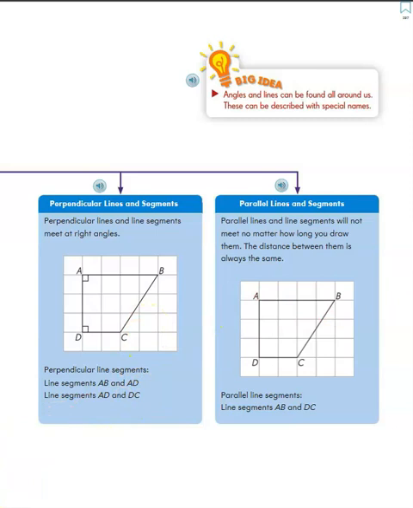Your homework, guys, is to start looking for these angles and lines in your house, or if you go outside, start looking and seeing if you can find anything that has either parallel lines, perpendicular lines, or right angles. So your homework is to spot those things and to tell somebody. You can tell mom, dad, grandma, grandpa, your big brother, or little sister. Or you could even email me and tell me some of the things that you see in the world around you.